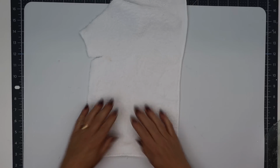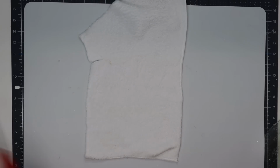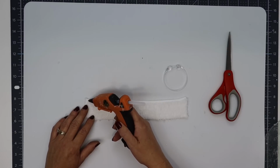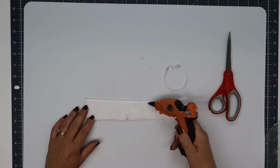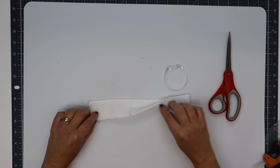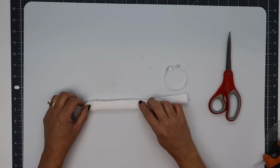Now I'm using a piece of scrap microfiber cloth from Dollar Tree. I'm going to cut that down about 1.5 inches wide and about 10 inches long. I'm going to hot glue the long sides together, not the end pieces, just the long sides, and I'm going to let that glue set up.